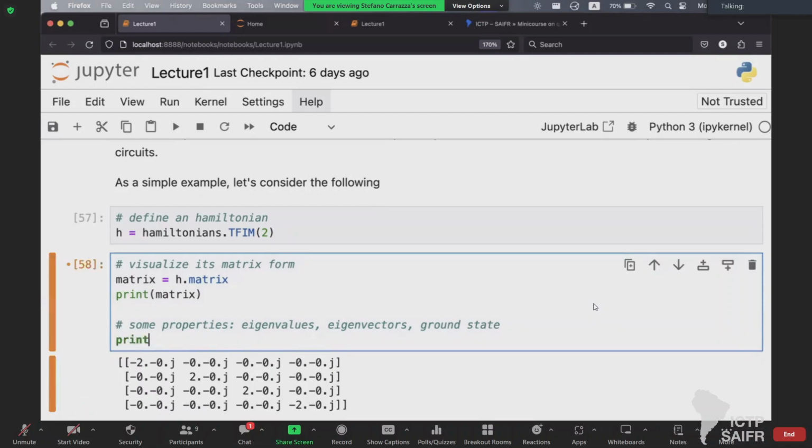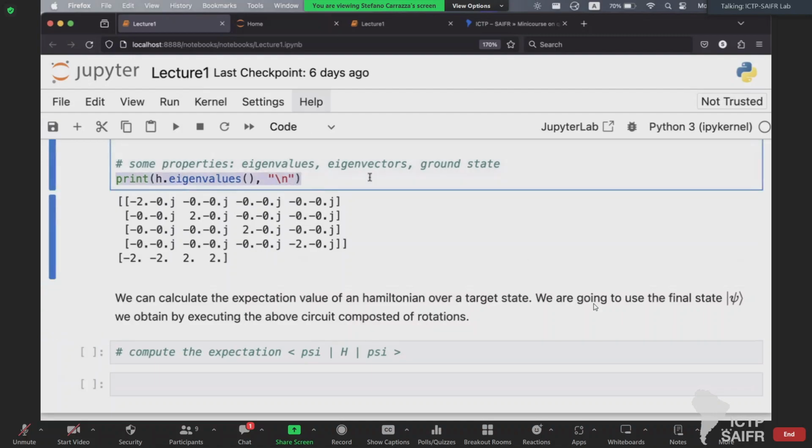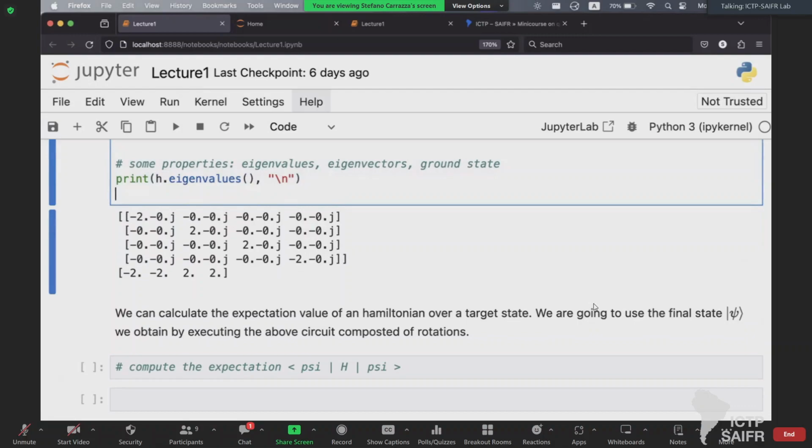And then we can also extract some more information about the Hamiltonian, if you like. For example, we can print the eigenvalues, the eigenvectors, the ground state. Let's do that. H dot eigenvalues. So -2, -2, 2, 2 in this case. On the diagonal, you can see them. Then we can print the eigenvectors. So you just call eigenvectors.